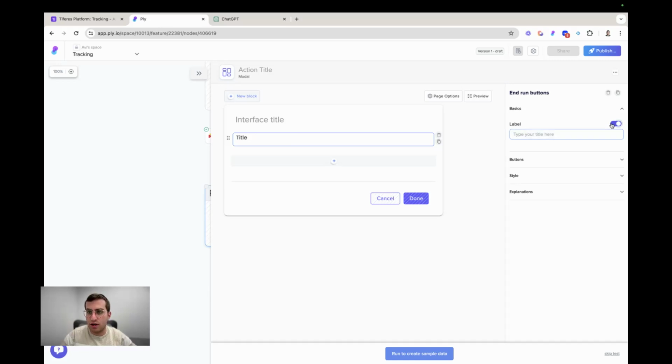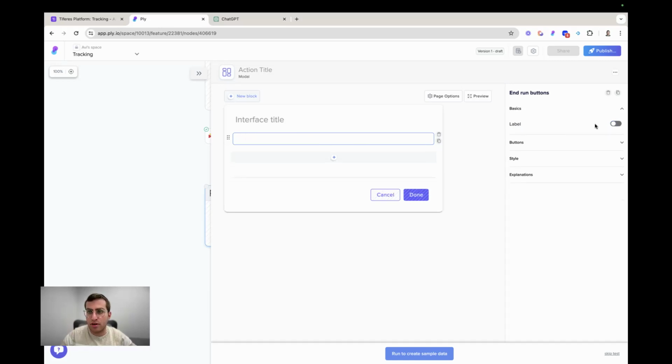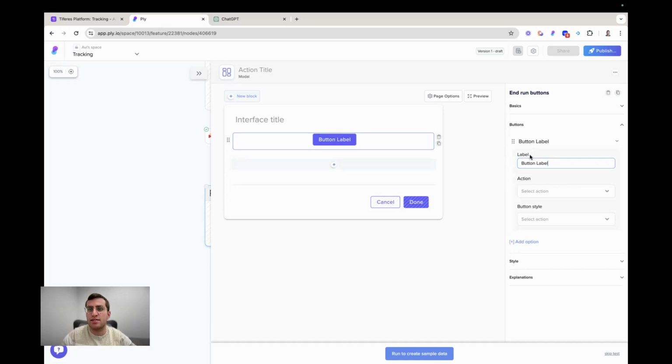and I'm going to turn off the button's label. I'm going to say run again. So if I want to track two activities, I can just track one after another. Run feature again is going to be the option. Primary, actually, let's make it secondary. It's going to look a little different.